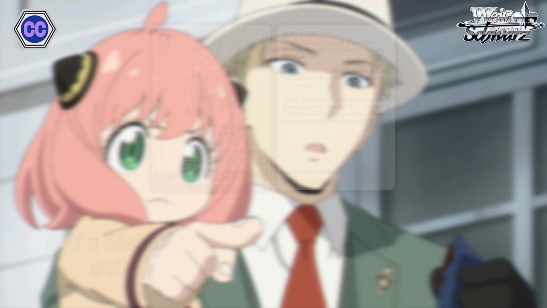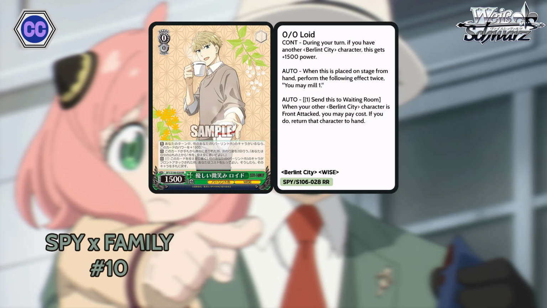For our number 10 card, we have this double R Lloyd. He's a level 0, 1500 power. He's got a couple of effects. During your turn, if you have another character, this gets plus 1500 power. When it's placed from hand to stage, you can perform the following effect twice: mill yourself one card. Last effect, when your other character is front attacked, you can pay 1, kill him. If you do, return that character to your hand.